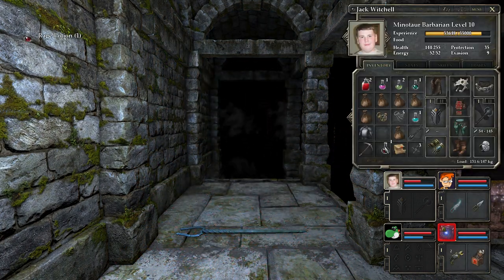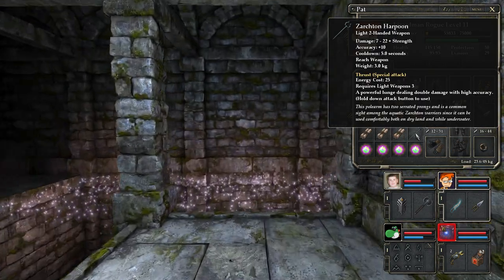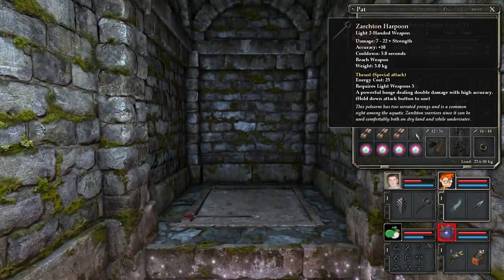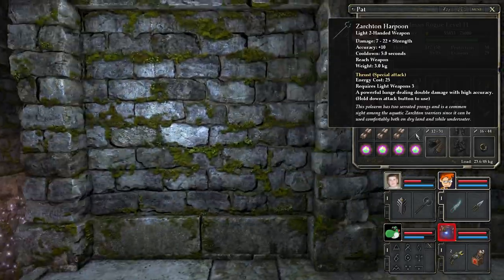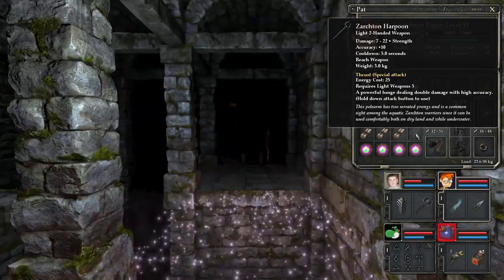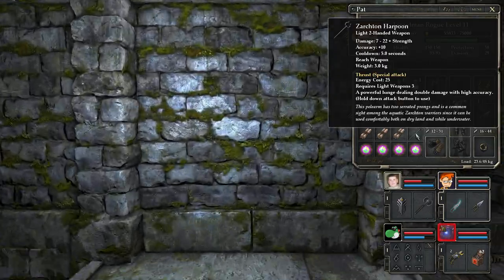Alright, let's see what we got. We got a rage potion. Yeah, it goes for him. And, what the fuck is this? Two-handed weapon. Light two-handed weapon, mind you. Alright, let's see. Didn't do that much damage. It's a reach weapon. Powerful lunge dealing double damage and high accuracy.